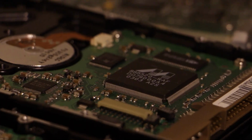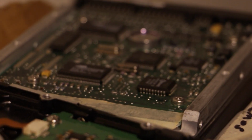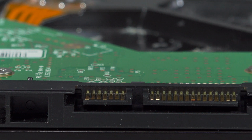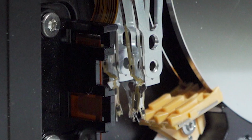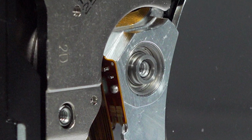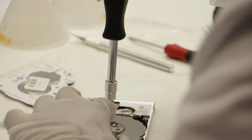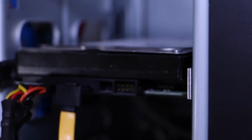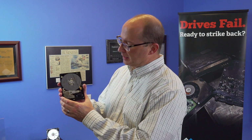These are the repairs that we make on a daily basis, whether it's soldering new chips onto a PCB, transplanting it to a different drive, or just replacing the board in general if it was burnt. Could be replacing read-write heads that got damaged. Spindle motors at times will seize up. They just won't spin anymore. You may hear a beeping sound coming from your computer. That's a spindle motor trying to spin, but it can't spin, and it's essentially crying for help.